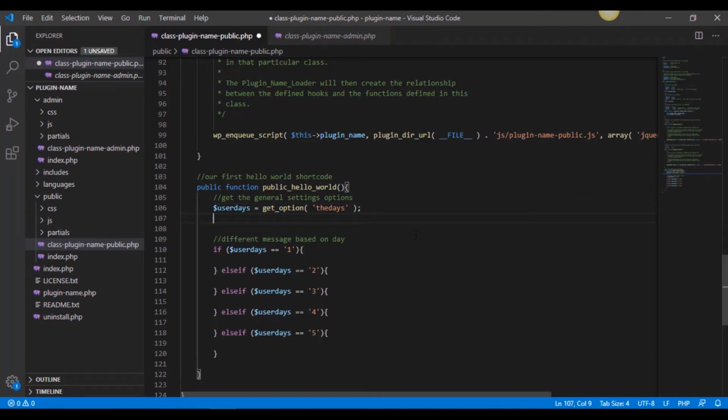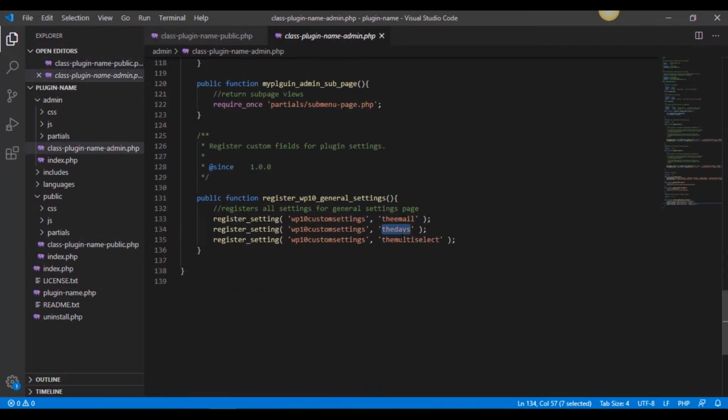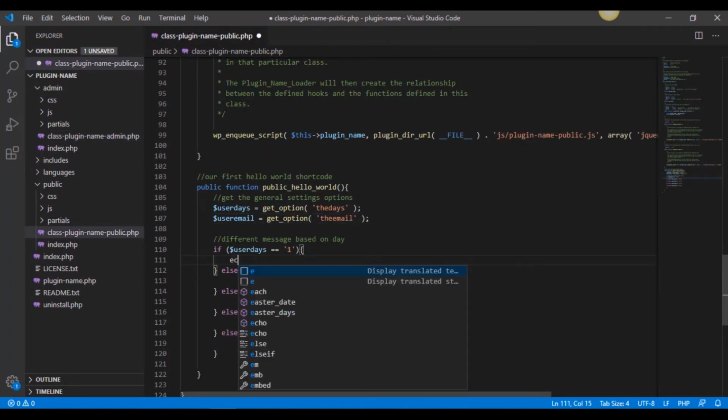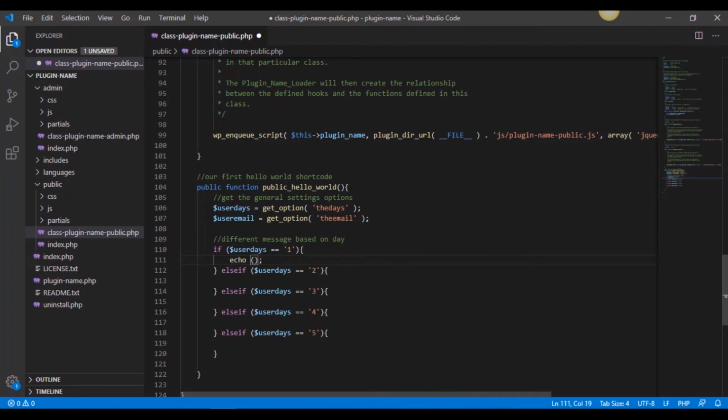Let's go like this. User email equals get option. Guess what I'm going to call here? Just take a quick guess. You probably guessed it. I'm getting the email the user submitted. Now we're going to do a little bit of echoing. We're going to say if it equals 1, we echo the user email, is one and done, son. See that? Now we have the email and the one and done, son.